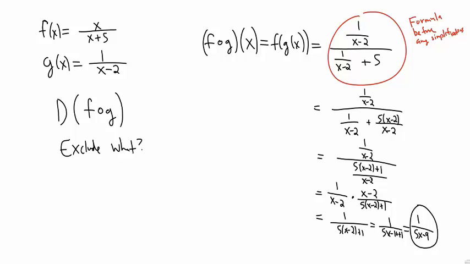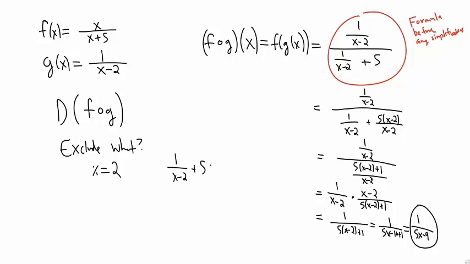We're taking an even index root, like the square root of minus 1 or the fourth root of minus 5, etc. So the only thing we have to worry about here, based upon the formula, is where a denominator will equal 0. And we see that at x equals 2, some denominator will be 0. In fact, both of the inside denominators will be 0 there. Okay, what about the outside denominator?